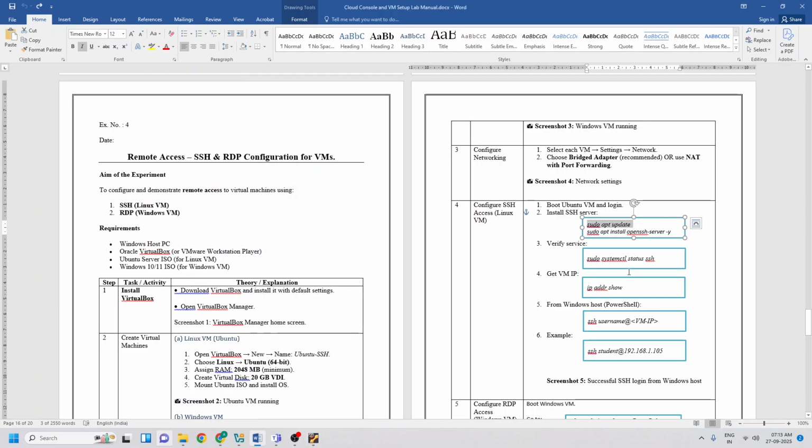Now the next step is to install the OpenSSH server using this command. This command will install the SSH server.